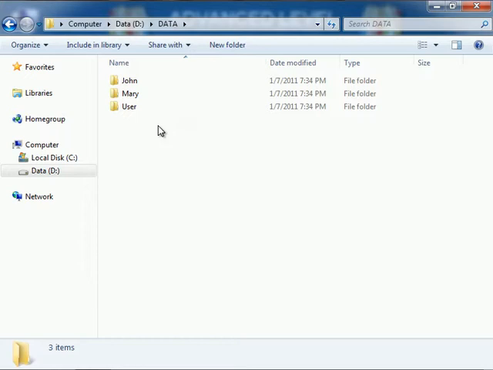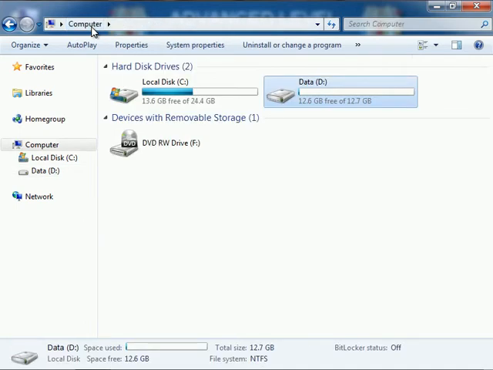Once you have everything moved over to D drive and working properly, you can go back and delete the C data directory structure, and then you'll have a much cleaner drive C that's free of all of your personal files and documents, making it much easier to image and deal with as a block of Windows files. All right, so that's pretty much it. We've succeeded in creating a second drive on our computer for our data. I'm going to go ahead and close out my computer, and we'll move on.